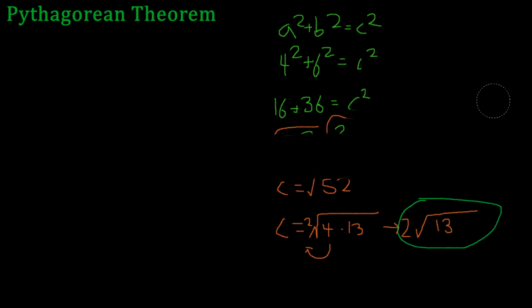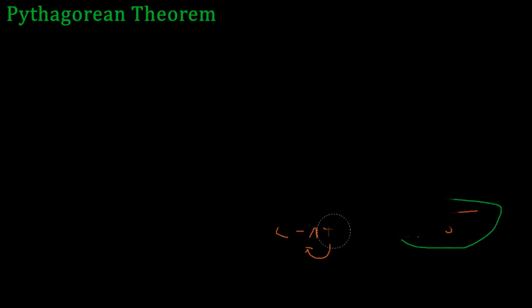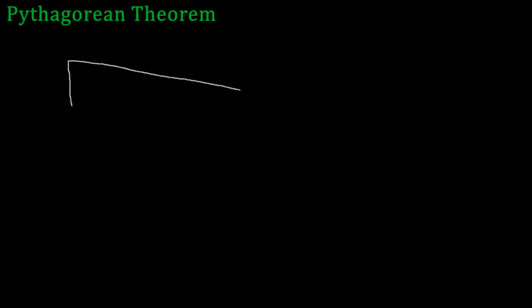Okay. So now I'm going to give you guys one to do. So I'm going to write the question on the board, then pause the video as long as you need to, and then I'll solve the question right after. So we have the triangle. Very big triangle. 24 and 7 as our side lengths of A and B. So pause the video right now and solve.